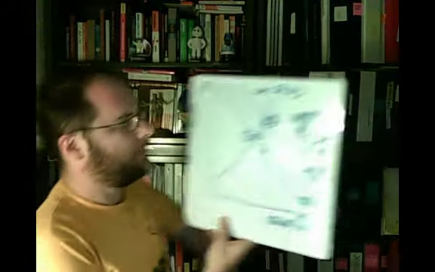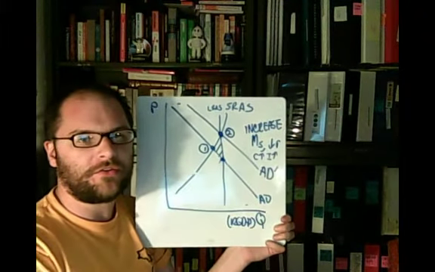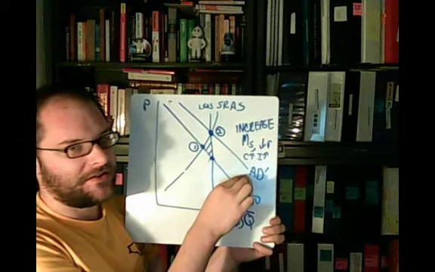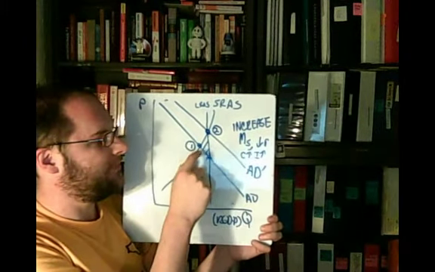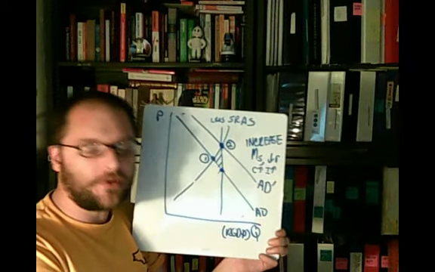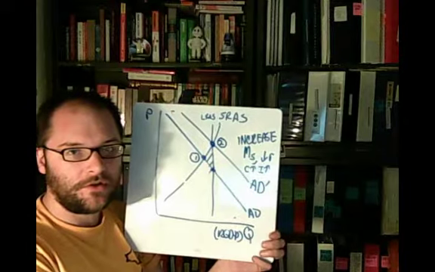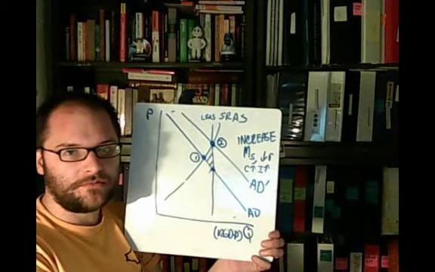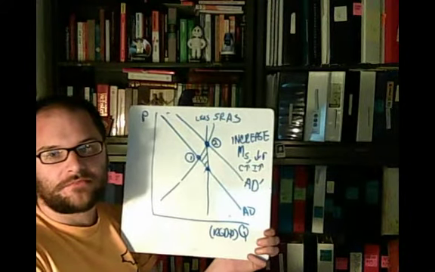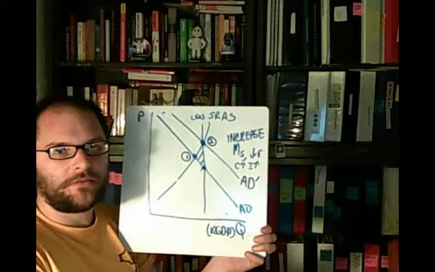Okay, so this right here again was what we did to get out of our recessionary gap. We had expansionary monetary policy to get us out of this gap, to move us from 1 to 2. The expansionary monetary policy could have taken one of three forms. This would have been lowering the required reserve ratio, lowering the discount rate, or the purchase of existing government debt. Those would all be parts of expansionary monetary policy.